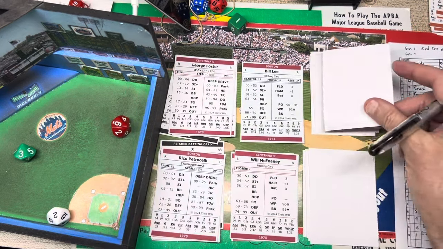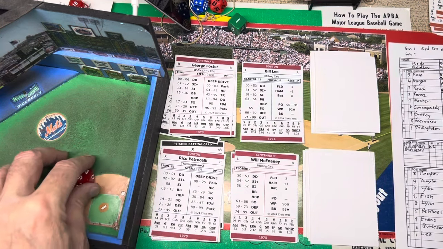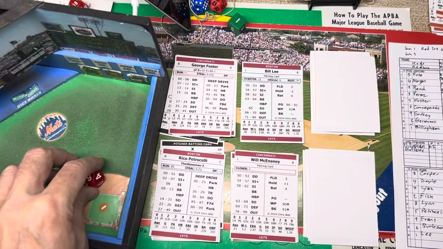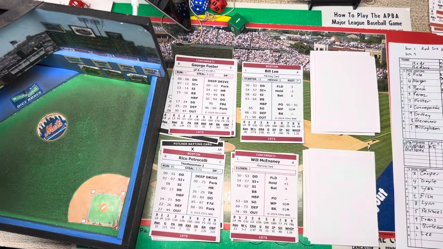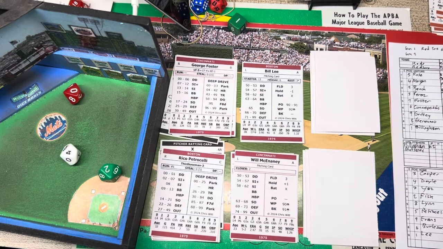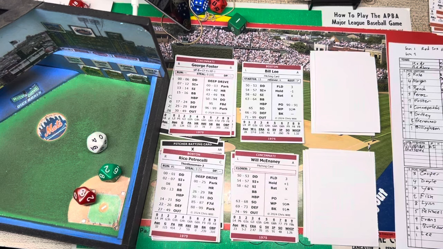And Yastrzemski gets it into the shortstop. Runner on first, and Foster's up. Foster's 1 for 3. He's grounded out, homered, and lined out. Here's the pitch from Lee, and that is a 0-4, which is going to be a deep drive on Foster's card with a 2. Got the ballpark advantage in 84, and that ball is off the wall, and Perez will hold up.